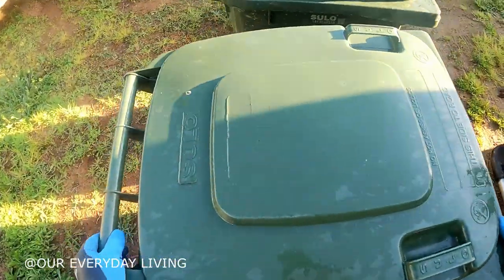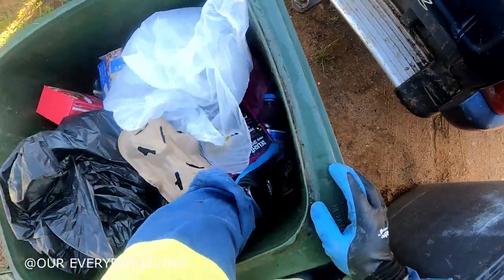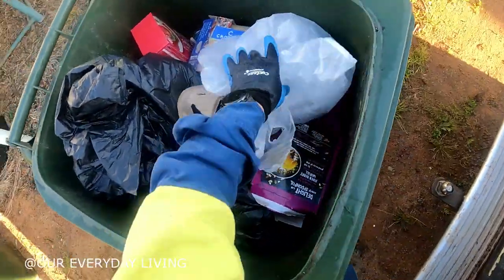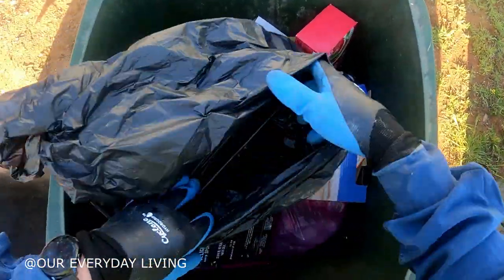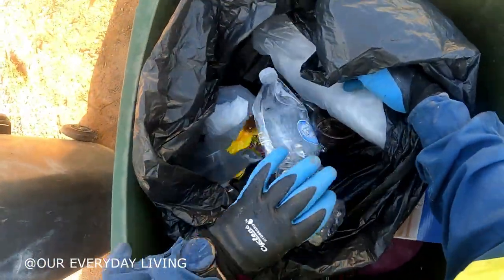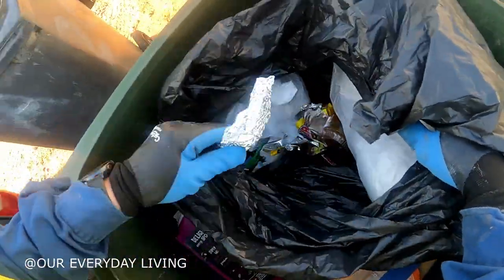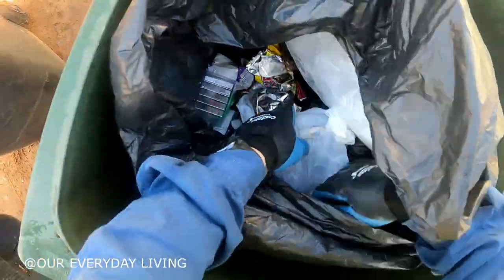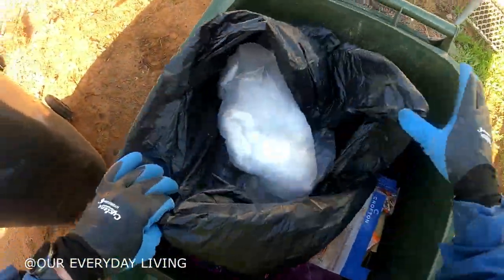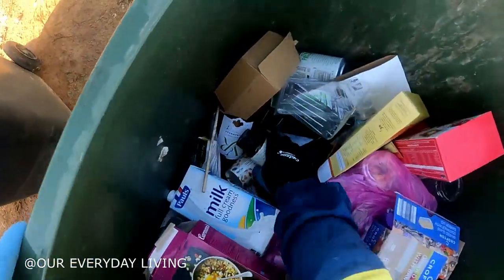Righto, let's start into these. Oh, that's got some weight in it. Oh, there's some cans. Bottles in here. Yeah, it's got a label. Take them if they got a label. Bit of alfoil. Oh yes. What's that bag? That bag's got nothing in it, the white one. Put that in there. Oh, no label. What a bugger.